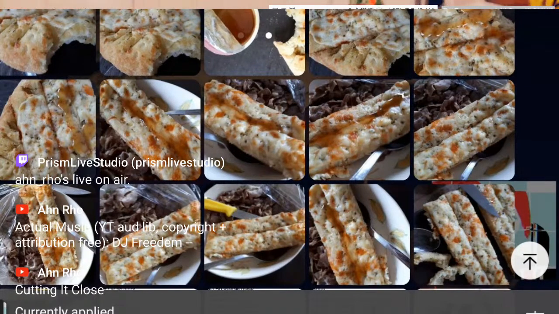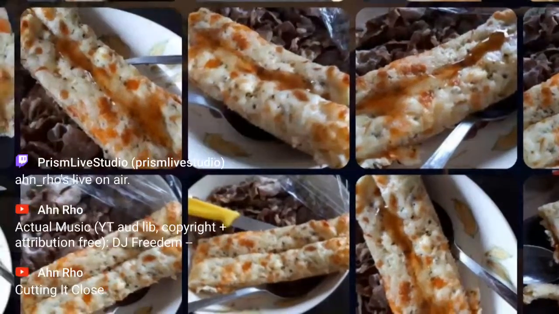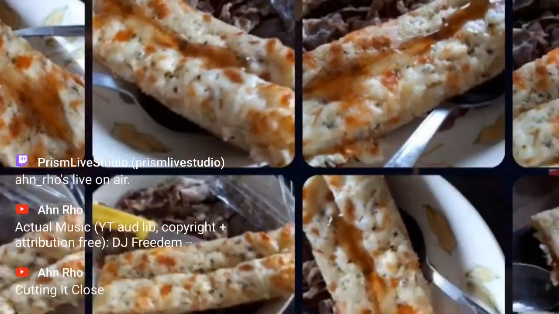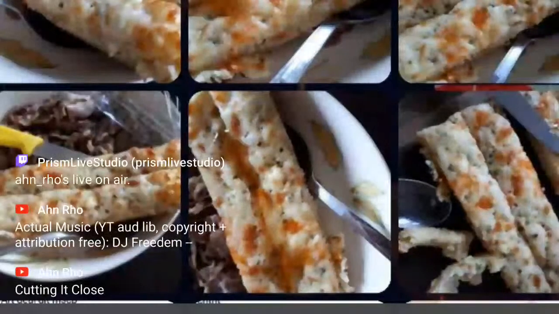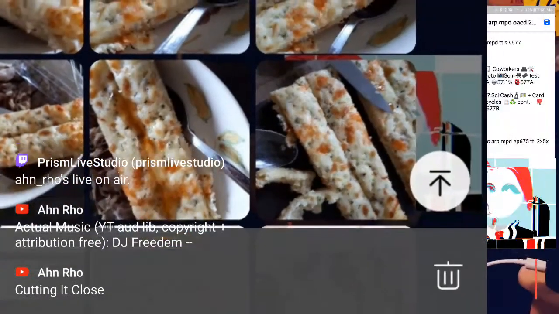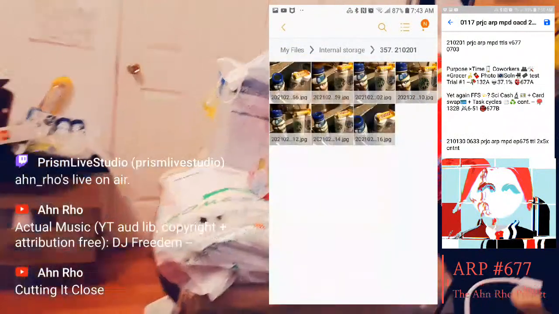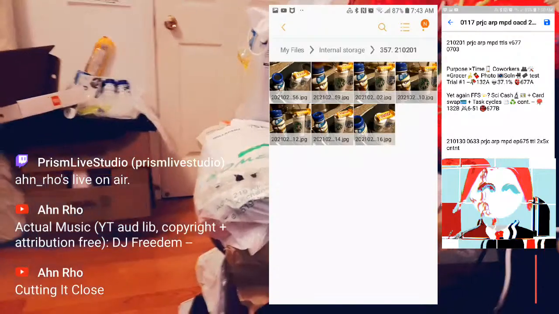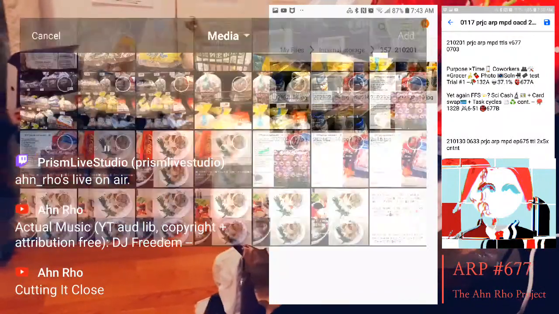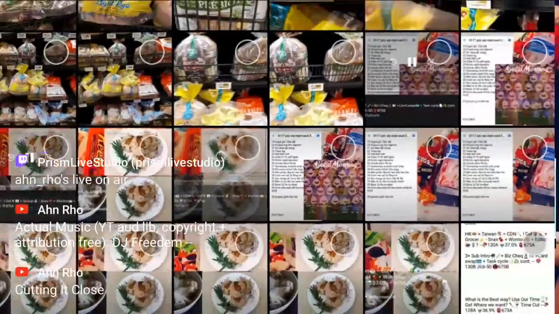Now, obviously, the downside to this is that you can tell it has very poor resolution for any one particular photograph. You can't really make out what it is. It's like some sort of cheesy breadstick thing, but it's all really poor resolution because it's showing 15 photographs at the same time on the same screen. Now here are some more samples. That was just the pizza, but this one is at least 15 different items from my previous live stream, thumbnails included.